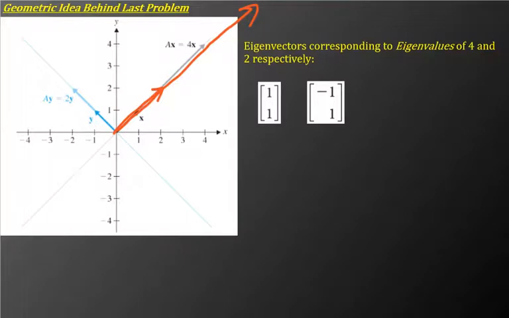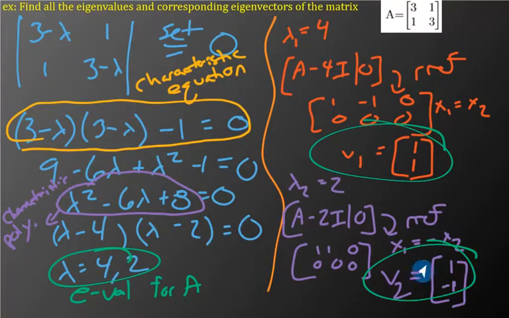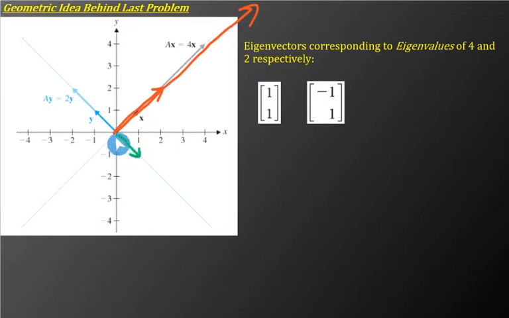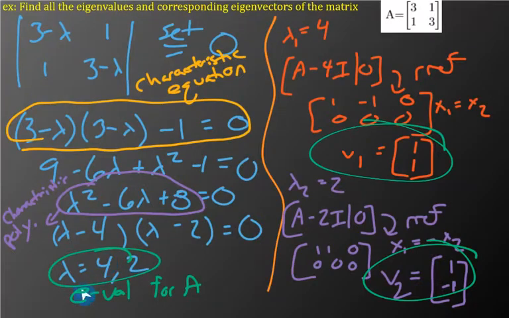And the other vector has the structure of being on the line y equals negative x. The one that I technically did was 1, negative 1, if you look down here, which is an eigenvector. But I flipped it here, which is kind of confusing. But negative 1, 1 could also be the eigenvector. If you apply the matrix A to negative 1, 1, it's going to land at negative 2, 2, or two times that vector. It's just that we have vectors that stay in their span, in their line, and they get stretched by, in this case, two or four.